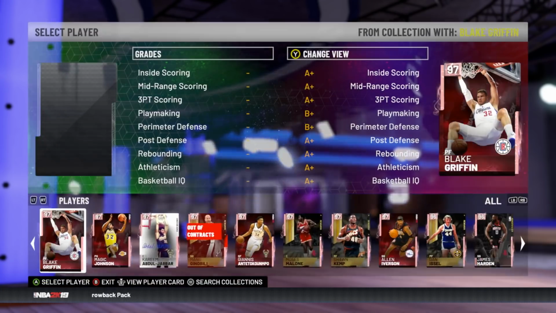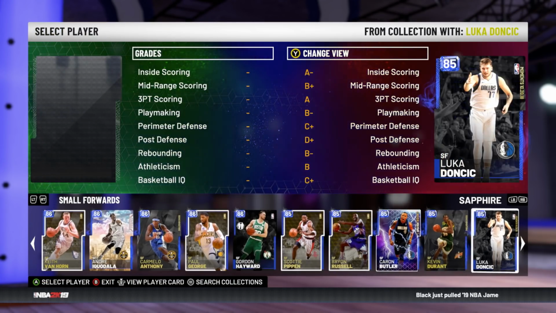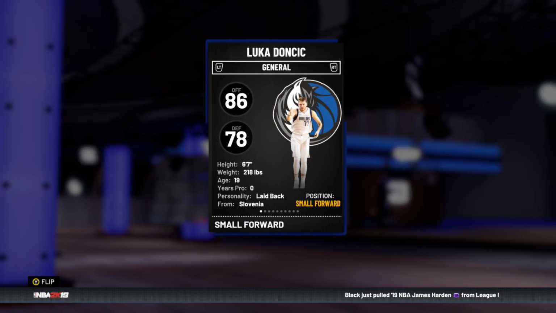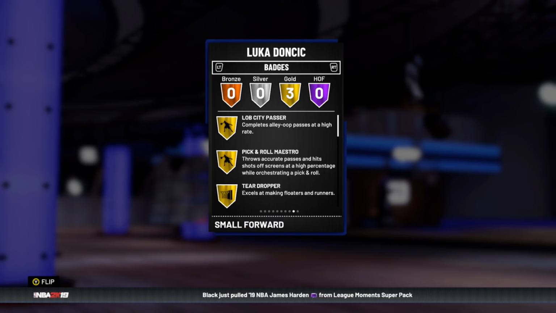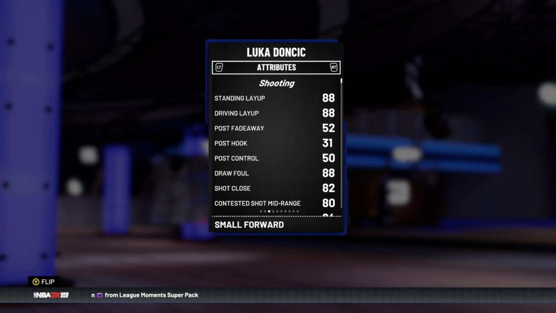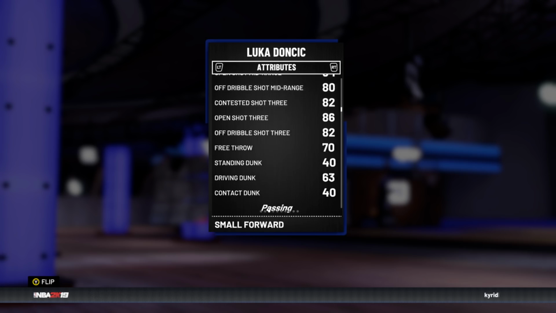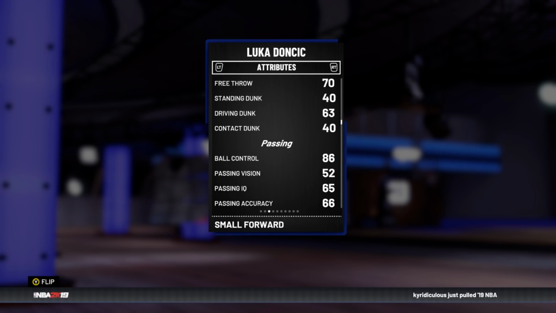Last 2 off the bench, we have got my favorite player in all of basketball, Luka Doncic. Luka Doncic, how did he not get a ruby for that, like, 11 points in a minute and a half against the Houston Rockets? But he's got gold lob finisher, pick and roll maestro, and teardropper. He's got great driving and standing, or okay driving and standing layup. Good enough open shot mid, good enough open shot 3 of 86. He's got 86 ball control, sweet speed boost.